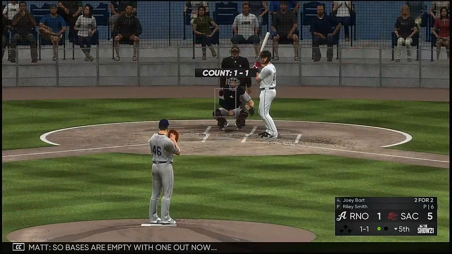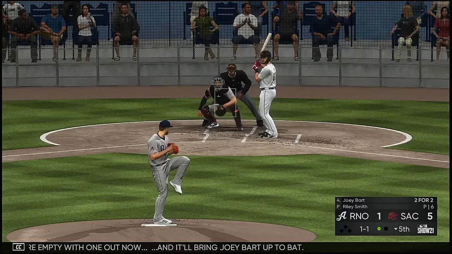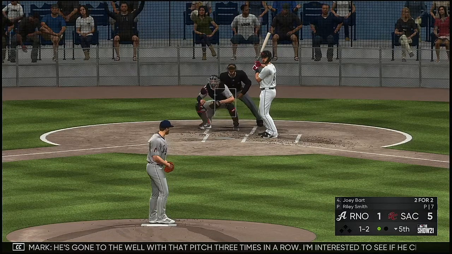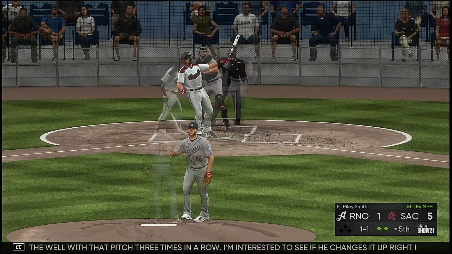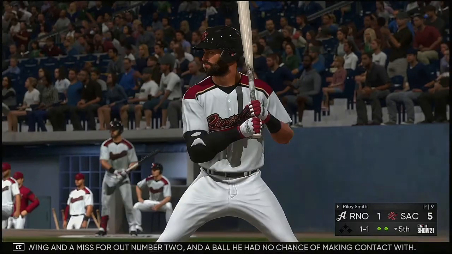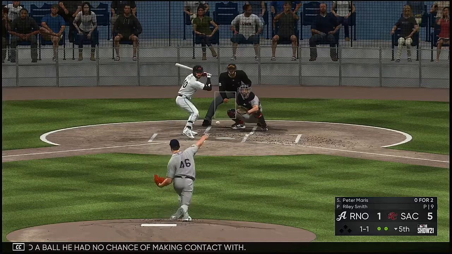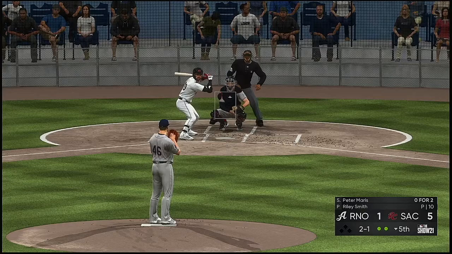Now batting, catcher. So bases are empty with one out now, and it'll bring Joey Bart up to bat. 1-2 now as this catches the outer half. He's gone to the well with that pitch three times in a row. I'm interested to see if he changes it up right here. A swing and a miss for out number two, and a ball he had no chance of making contact with. No offer on that one. Two balls and a strike.